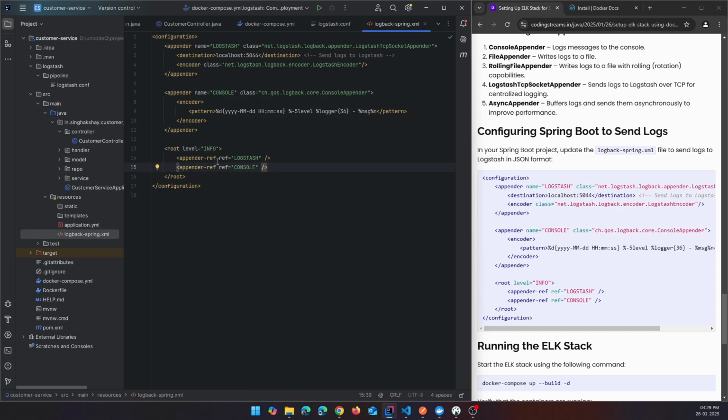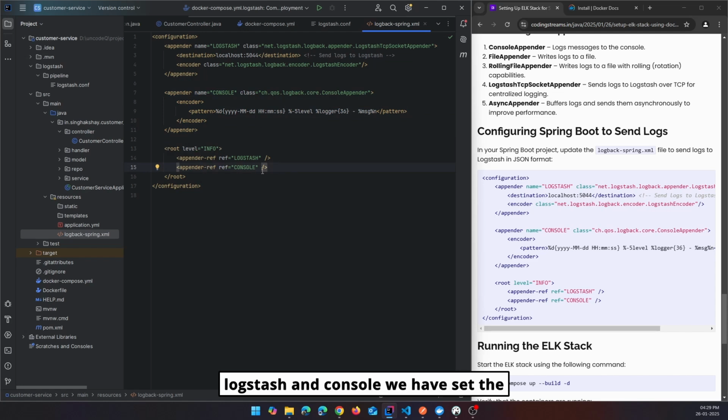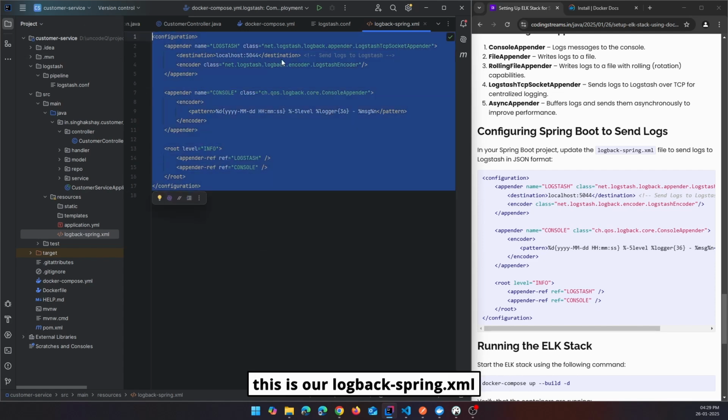Here we are setting the level of logs. For both Logstash and console, we have set the level to info. So this is our logback-spring.xml file.